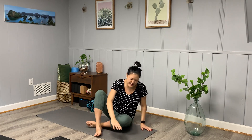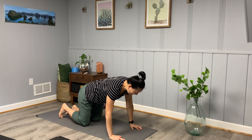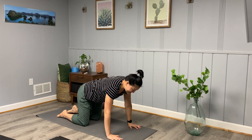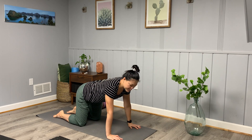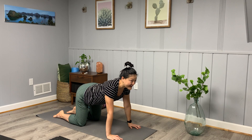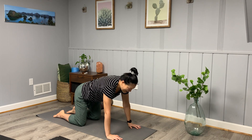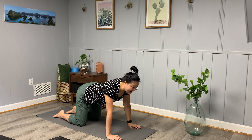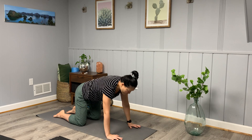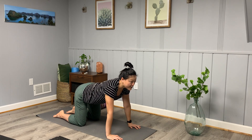Slowly release the grip and roll over into your tabletop position. Shoulders stack over the wrists, knees stack underneath the hips, gaze is forward for a neutral tabletop. Moving through a couple of cat-cows: inhale, drop the belly, lift the gaze; then round through the spine, chin to chest for your cat. Take a couple more rounds on your own.